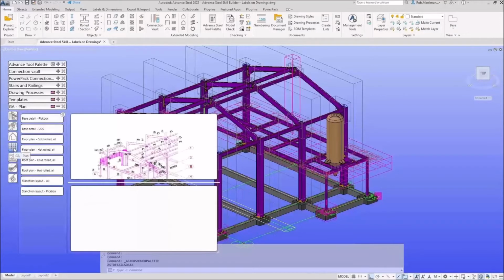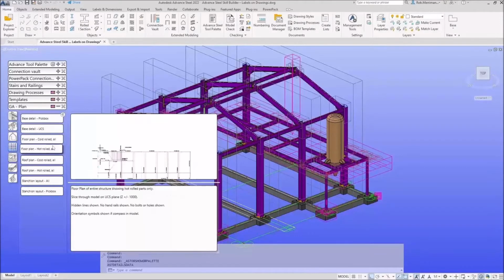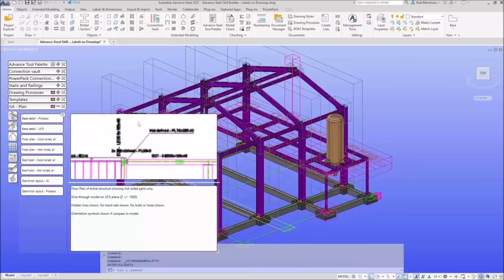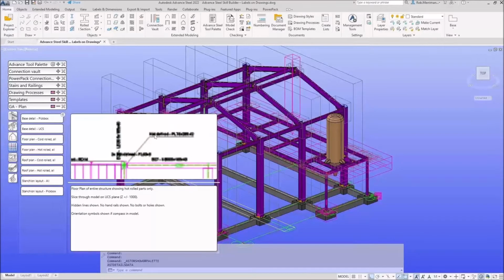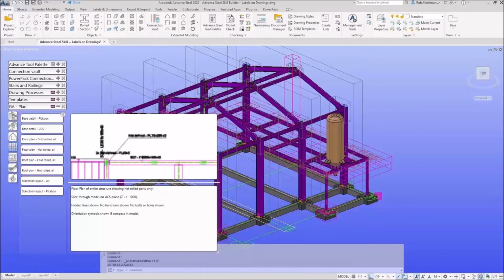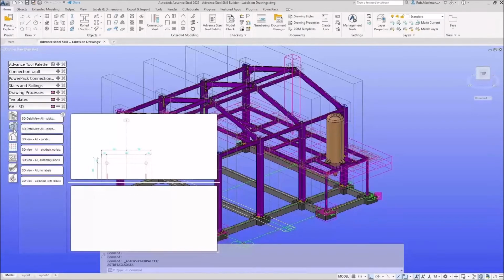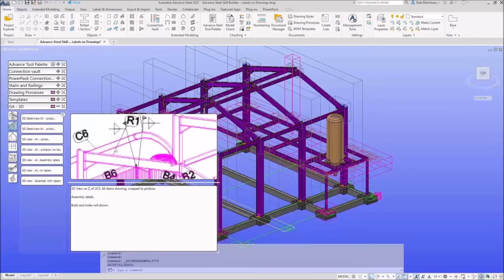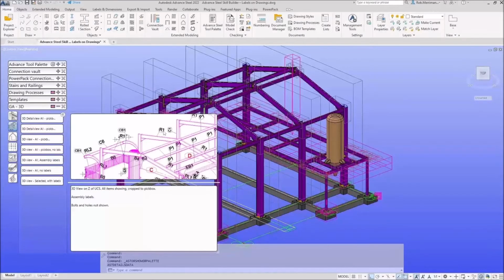So if we look at, say, floor plan hot rolled all, what you can do in this area here is, with the left mouse button, you can pan around and you can zoom in. Now it's not perfect because it is just an image, but you can see roughly what the label is going to look like. So we can see in there is a description, there is a mark number. If we look at, say, the 3D view, the 3D view all ones, it does just give us assembly labels, and that's going to give us the assembly label in a balloon.